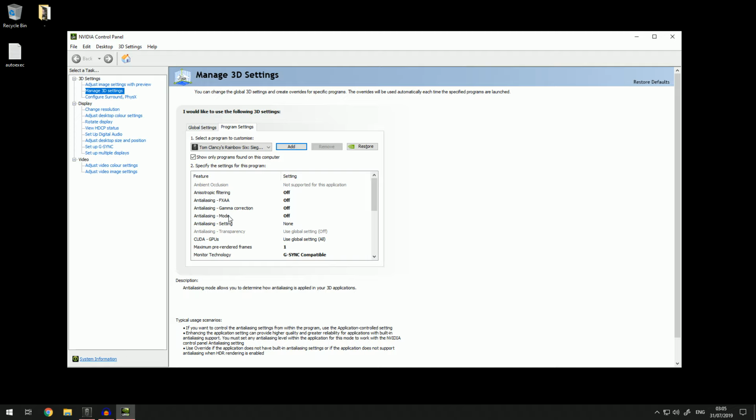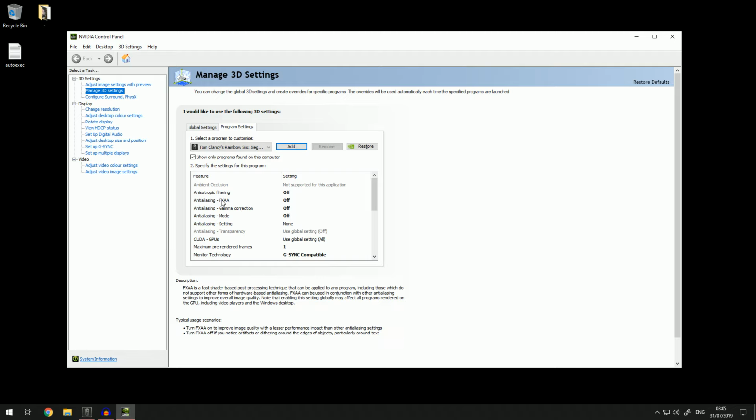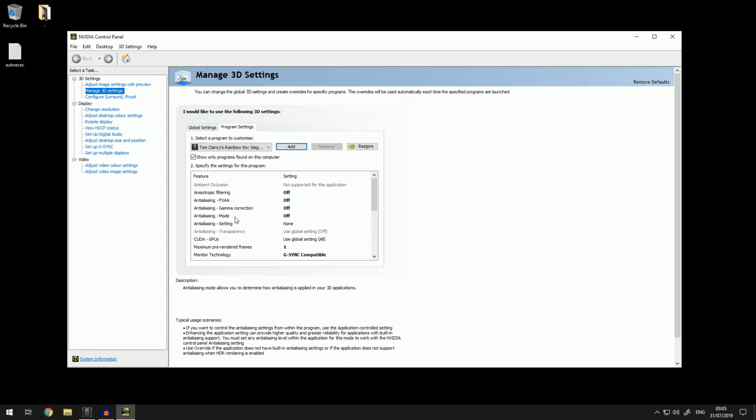So all these top 4 here, you're just going to want to have off. Gamma correction off, FXAA, you want to have that off. Anti-aliasing, you just want to have that off. If you are starting to get into pro gaming or competitive gaming, you're going to want to make sure you have anti-aliasing off, because when you have it off, all the pixels will be less blurry and it will just be easier to see everything. Because when you have anti-aliasing on, it makes the edges of objects blurry, just so it seems more smooth. But if you have that off, it should get rid of the blur and it should be easier to see people.